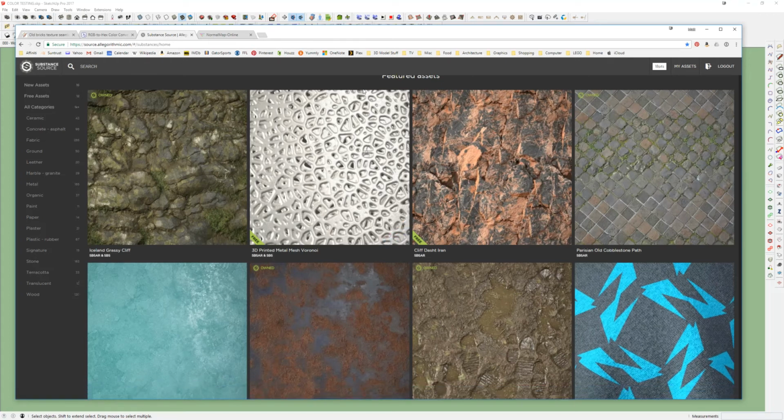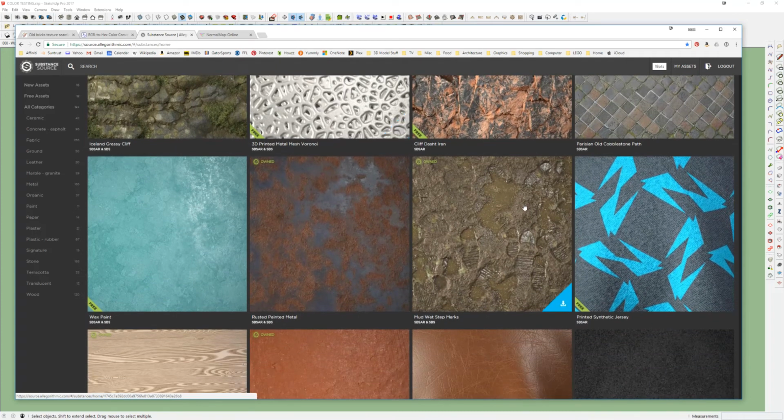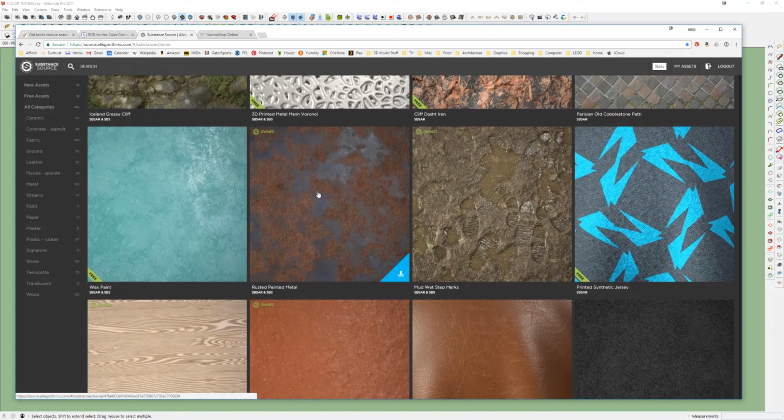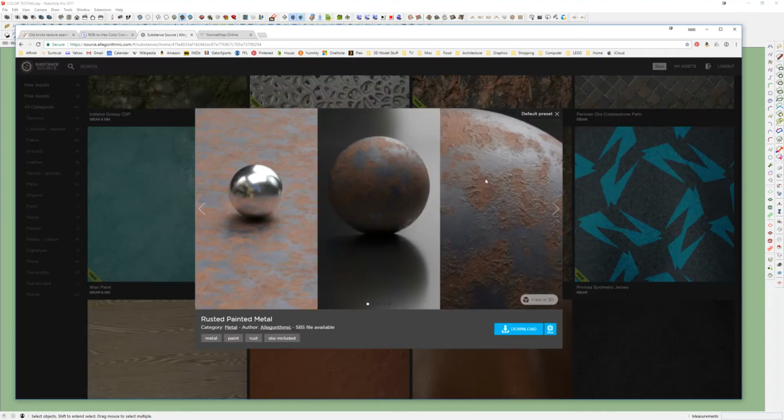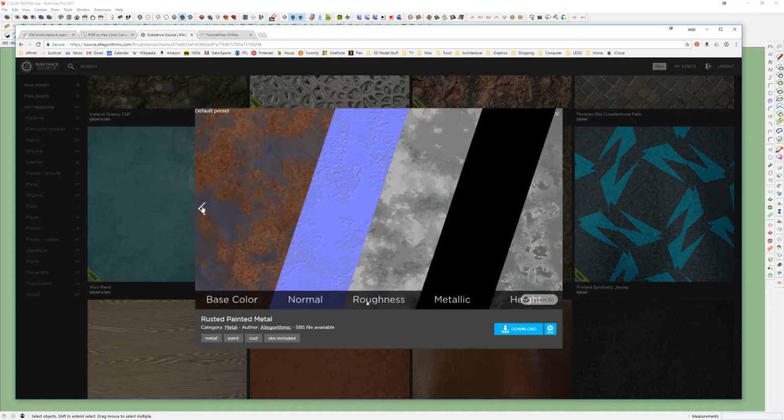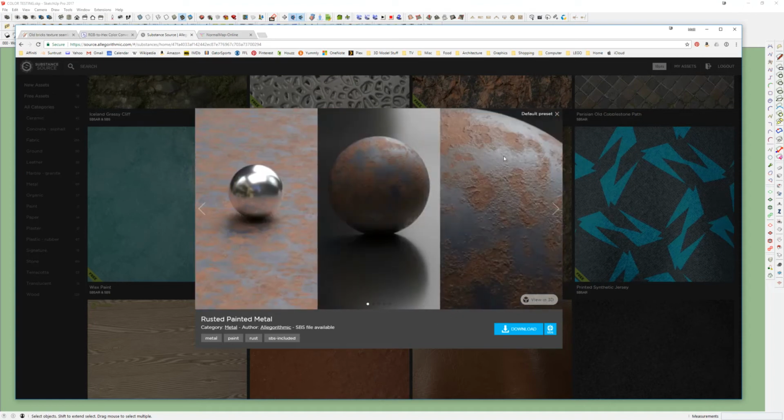So after all that academic discussion, we can just grab a material and kind of start playing. This one right here is actually a really cool one to show everything off. You can see that it's metal that's been rusted out. So instantly you would know that the metal itself can have a glossiness to it. In fact, I'm going to click on it, and you can see here's a generic preview. Let me go back, see if it'll stay there. Like the metal itself is glossy, the rustiness is not. And you can even see that there's some depth, as if this is paint that's been chipped off. And that all comes from the normal map, the height map that we will use.